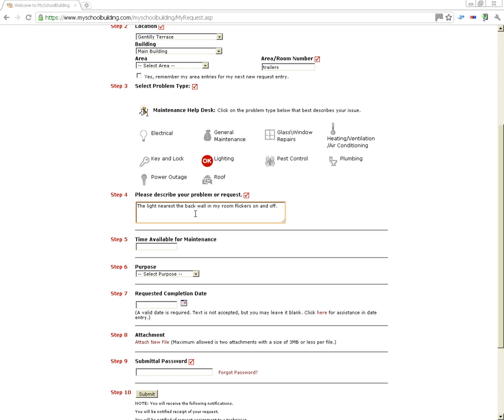If you're just going to put "my light is broke," we come into the room and we don't know which light is broke because the light is not acting up today. We're not going to fix it. We will close the ticket. You need to be specific so that we can resolve the issue. If you're not specific, your ticket will be rejected. All right. You also need to give us a time available. Hopefully this will be your planning period. If you need it done immediately, you can put ASAP.